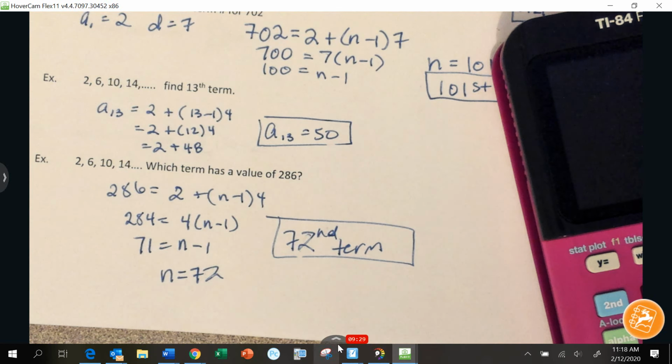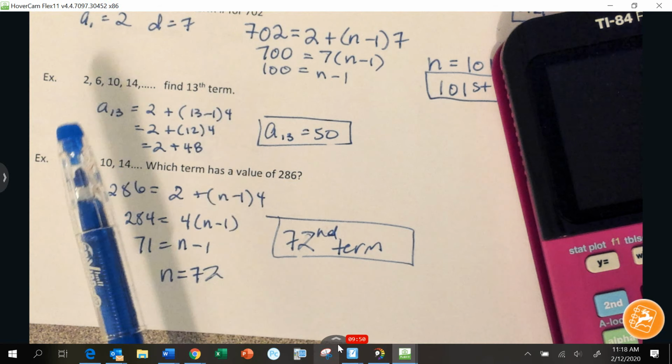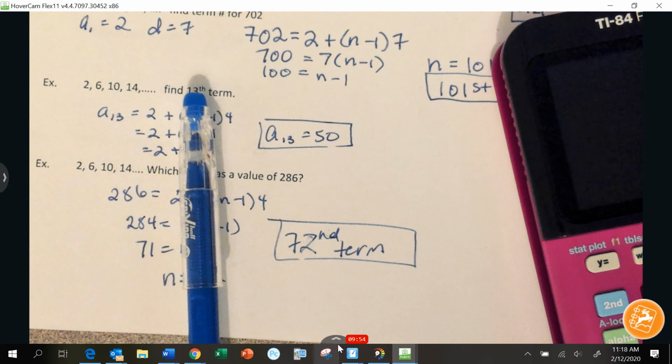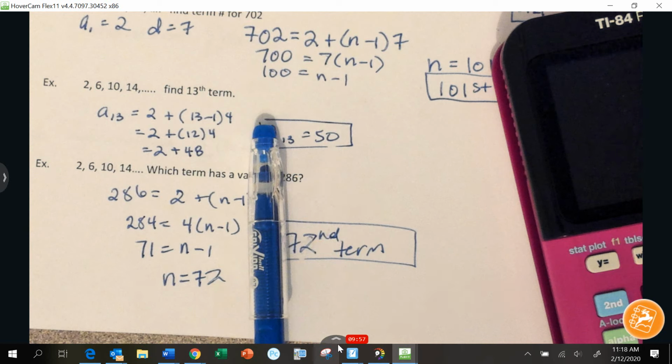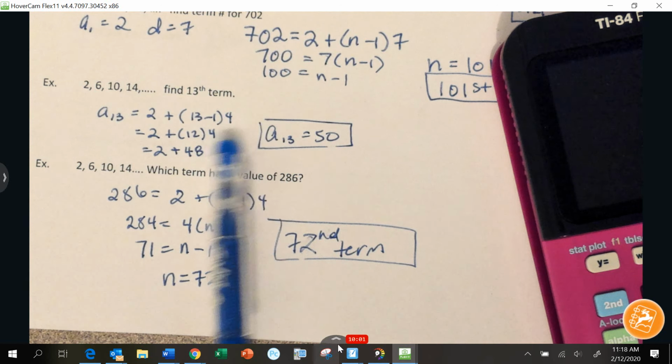So I do want to talk about using things that we've learned in class, or reverting back to what you know type stuff. In this chapter, if a question says find the 13th term, you could just list them until you found the 13th term. If you do that on a quiz or a test, I'm not going to give you credit, because that's not what you're being assessed on.